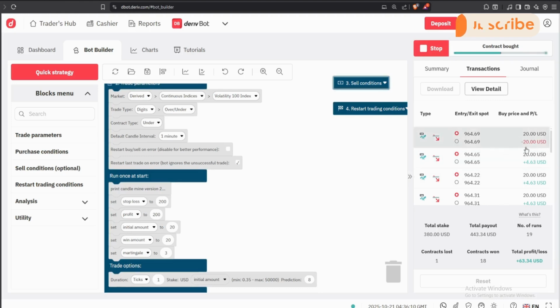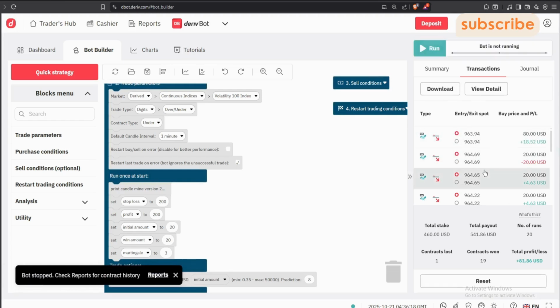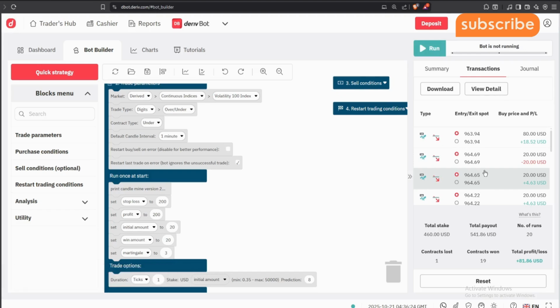As you can see, that is a loss, so we'll wait for it to do 1 more run or 2 more runs, and then we reset it once again. Awesome. Now, for those who have watched this video from the start, when the video started, we did 20 runs and made about 70 something dollars. In this second run phase, we have made about 81. So that is about 150 something dollars. In this last phase, we will just go until $50 and then we end it for the day.